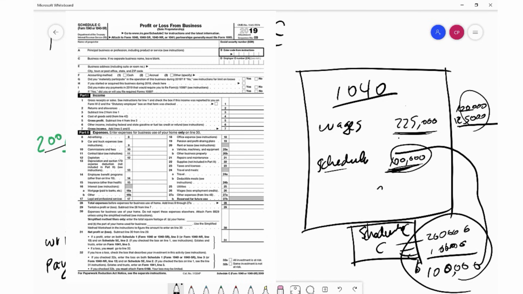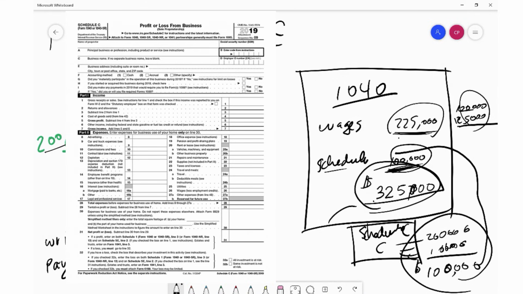So on its simplest level, you're going to pay tax not just on the $225,000, and hopefully you've taken out enough on your salaries, but you're going to have also the $100,000. So your income tax return is going to show total income of $325,000. Now, of course, there's all sorts of deductions and credits and other things that you're going to have that will very likely reduce your taxable income. But in the end, that is how you pay tax on a single member LLC.